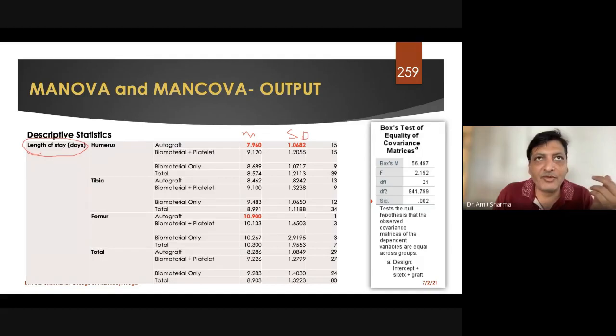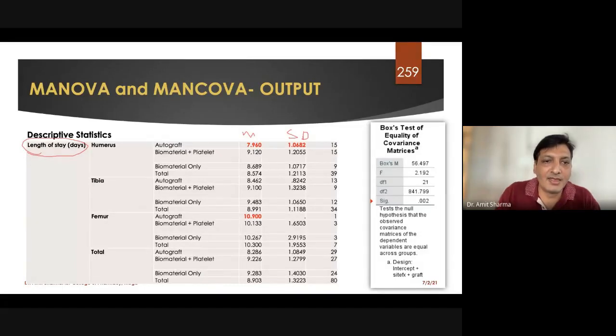The day before yesterday, I showed one table to you. In that table, I showed that whenever we are having 2 variables like cost and length of stay, we don't have to add 2 different tables in the thesis. We can club both the tables.